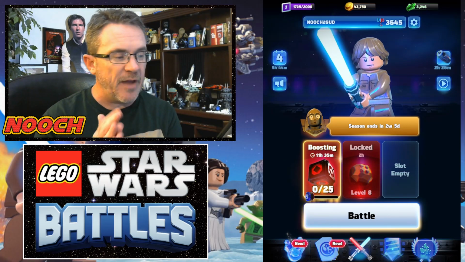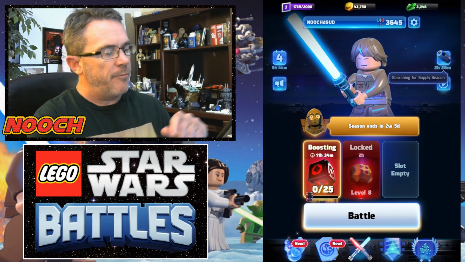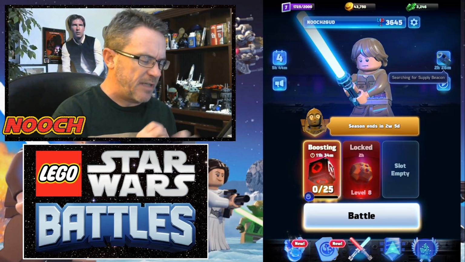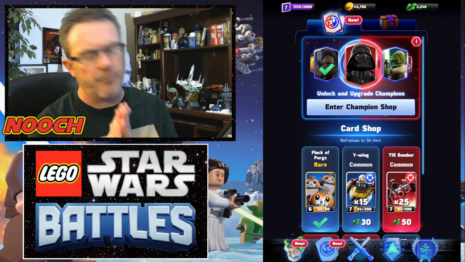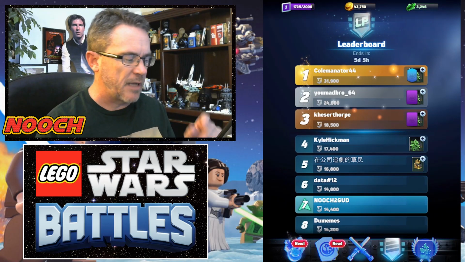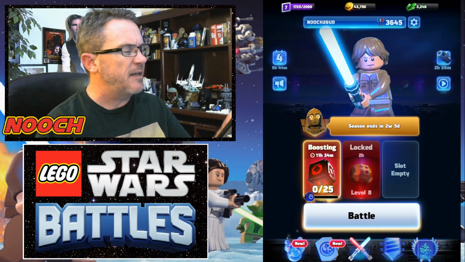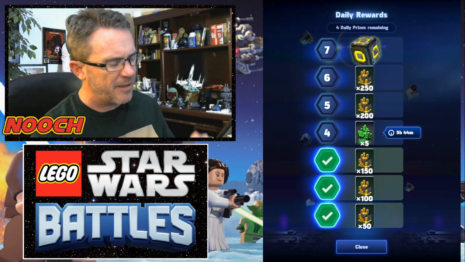You'll get some from events. You'll get some from your supply beacons here. I don't think you get them from scans at all. So you get them from a few different places. You'll get them from, I think, the weekly leaderboard. Yeah, you'll get crystals here if you finish in the top 5. Nooch is number 7 right now. I think the dailies will give crystals. There you go. That's a few.